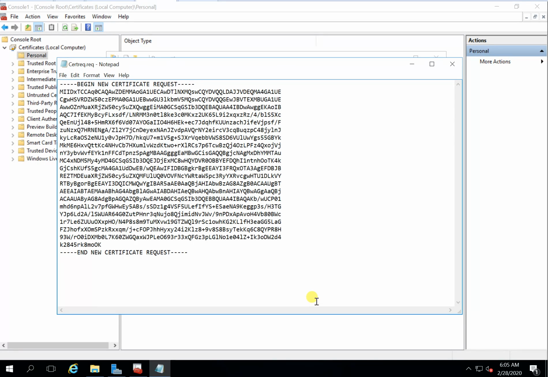So what I need to do next is to take the certificate request and send it to my certificate authority. It could be VeriSign or Symantec or Thawte or Comodo. So once I get that certificate, I will install the certificate on ADFS server. Then I will export that certificate and import into web application proxy server as well. So ADFS server will have certificate installed, as well as web application proxy will have the same certificate.